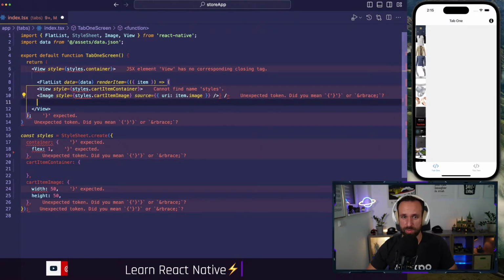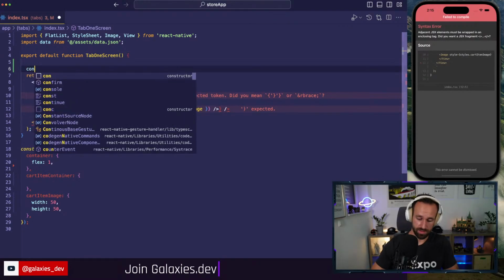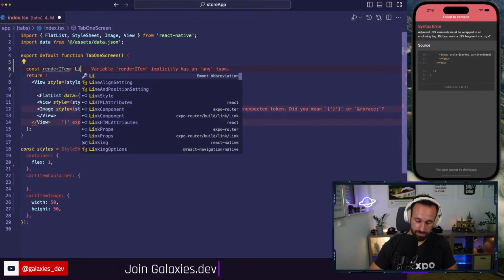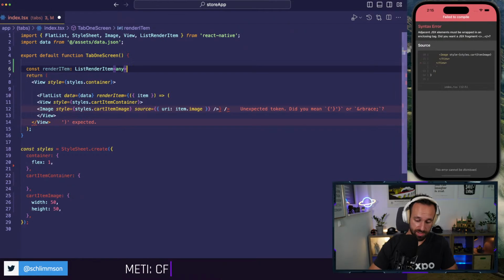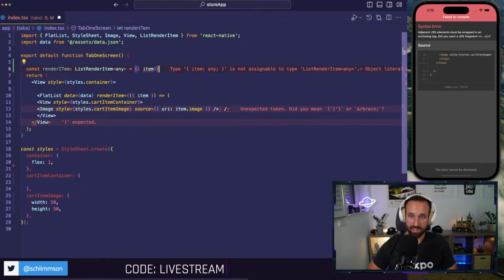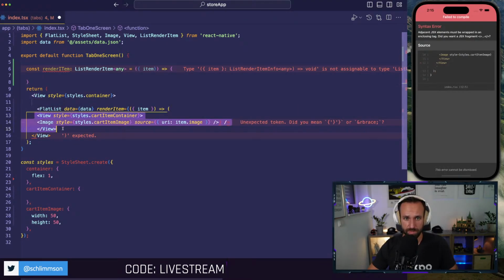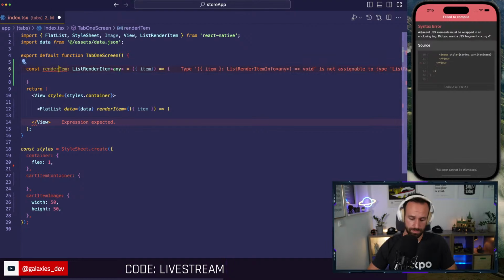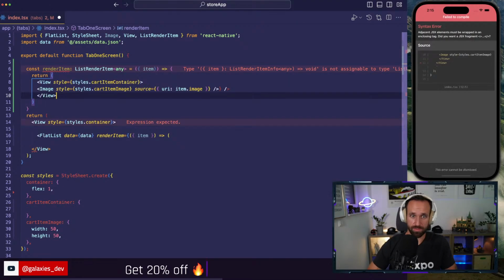I should probably. I feel like we should put it in its own function. That's usually better. So render item, list render item. I don't know, I don't have the item type right now. And then we're gonna extract the item, destructure it, and return this view. So let's do this instead.